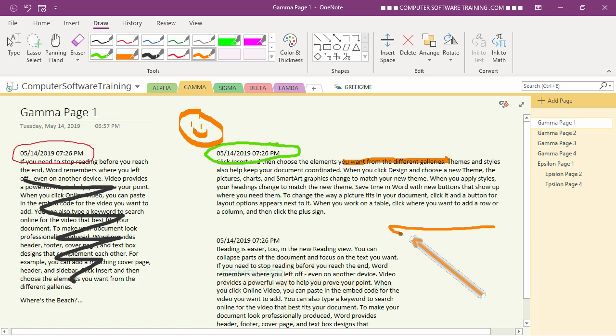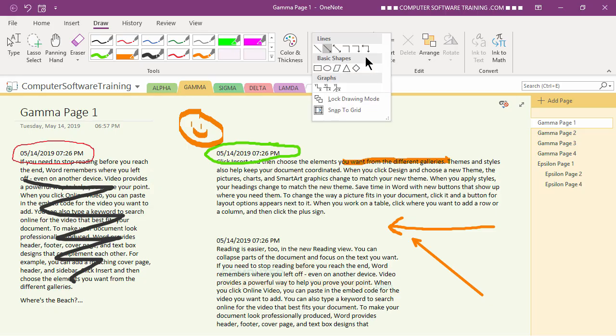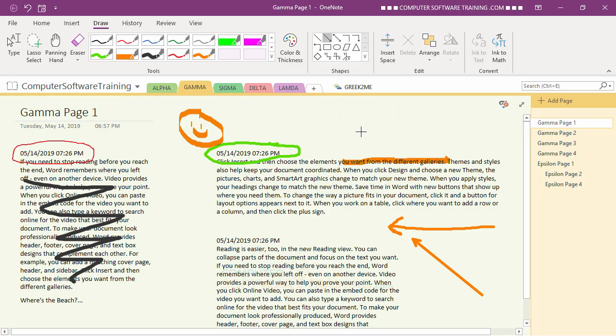I can draw another one if I wanted to. But now this time what happens? What happened there? Well, that's because you get one shot with these, all right? But watch this now. If we go ahead and click on to the arrow again, but then I hit my little drop-down arrow and choose lock drawing mode, all right?